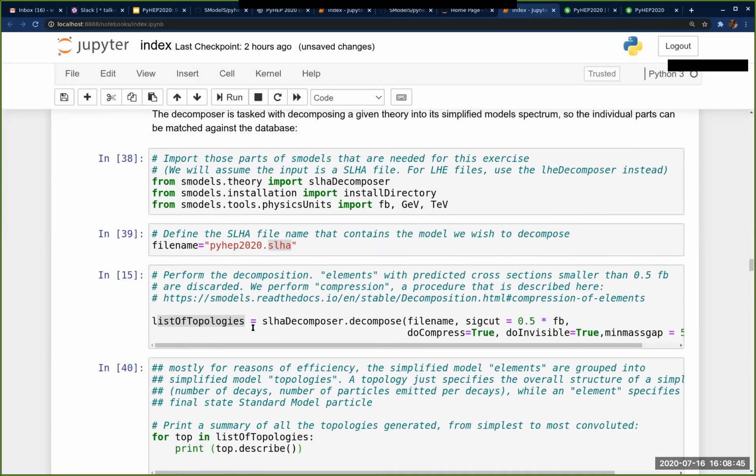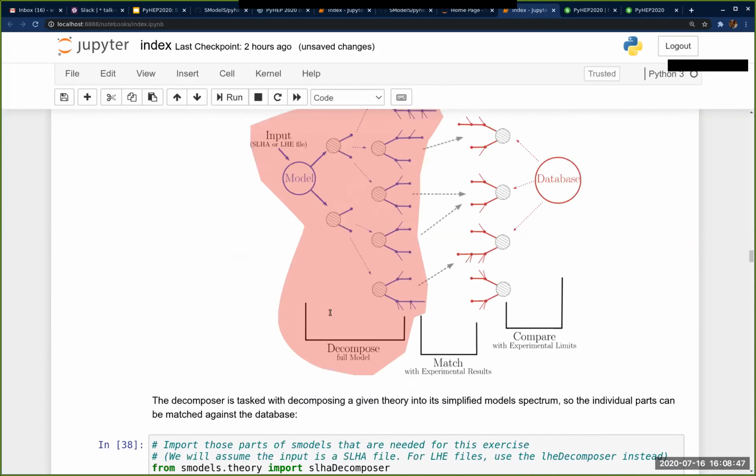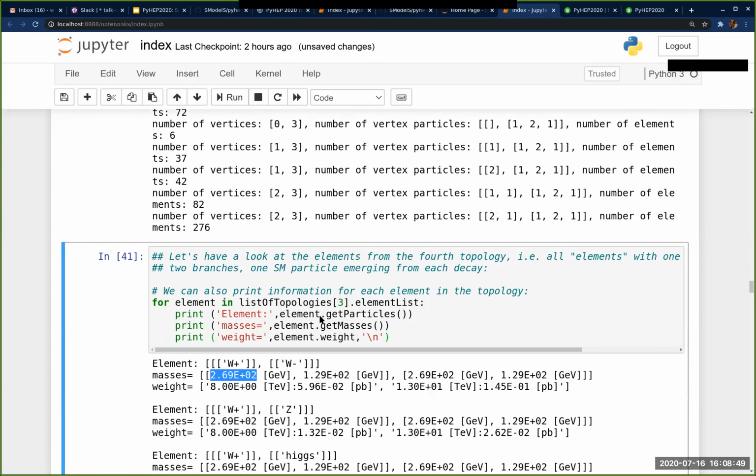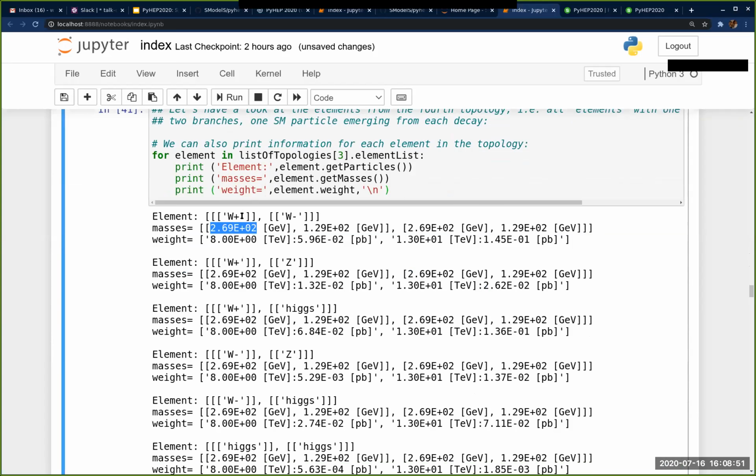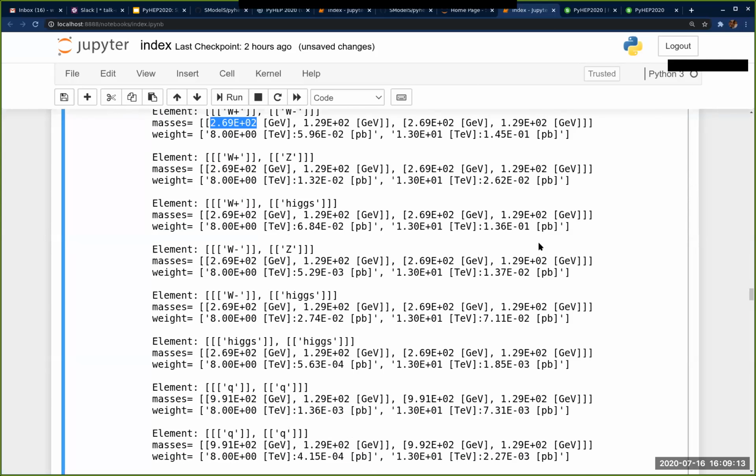So we say that everything that looks like this, with a W being radiated off on one branch and a W being radiated off on another branch, can be exposed to the same experimental results. This makes it possible that the mechanism automatically applies a search for supersymmetric theories to a universal extra dimension model, for example.